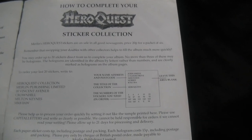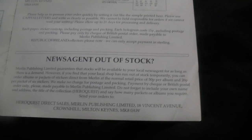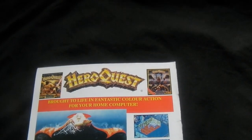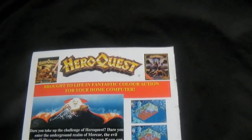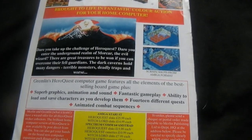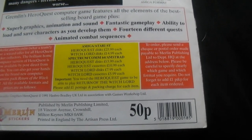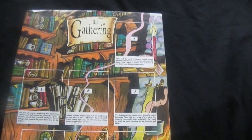This is the back inside page where you can send off for the stickers you are missing. I don't know if this was sold abroad, probably in Europe, but I'm not sure about America. And this is the back page, and I know that's the bit you put up in the game. It was 50p at the time. I do like my sticker albums. I used to have Transformers and Action Force and Thundercats, but threw them all away.